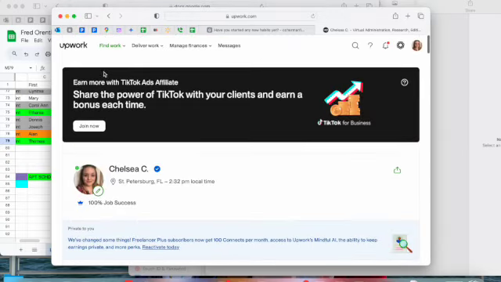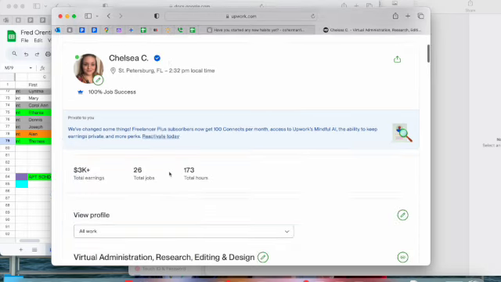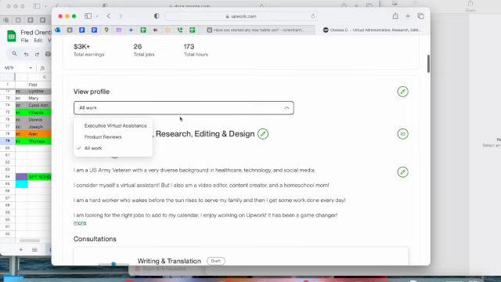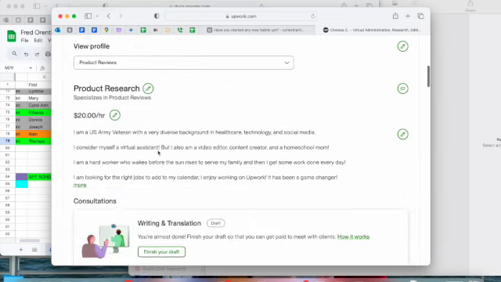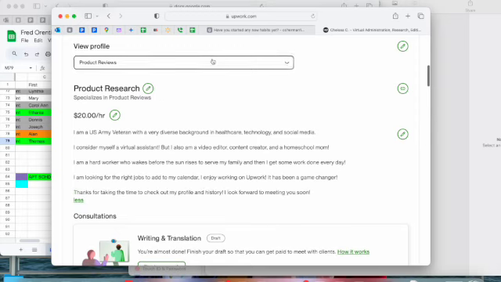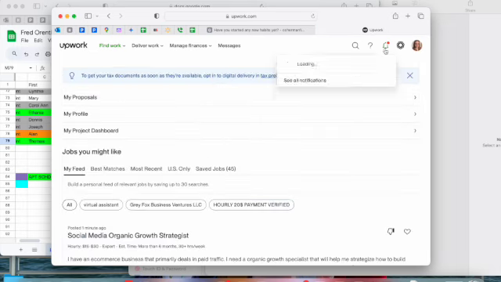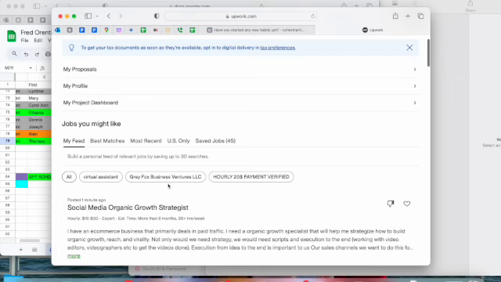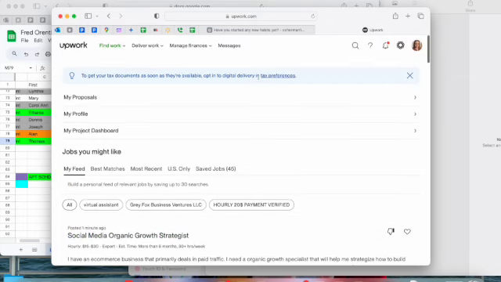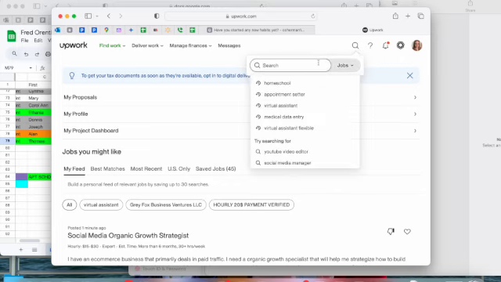So, this is my profile. I have worked on Upwork since the COVID pandemic, maybe even a little bit before it. In 2019 was when I created my profile, but I didn't start becoming very active until about 2021, 2022. You will make different types of profiles. You can review products, do a virtual assistant, graphic design, video editing. It's even got other types of video. I will be explaining how to find a virtual assistant job.